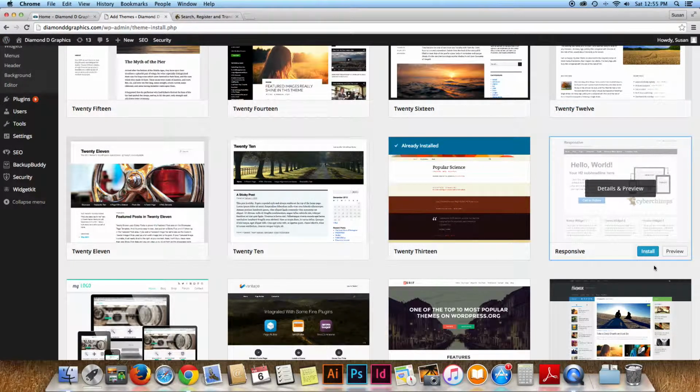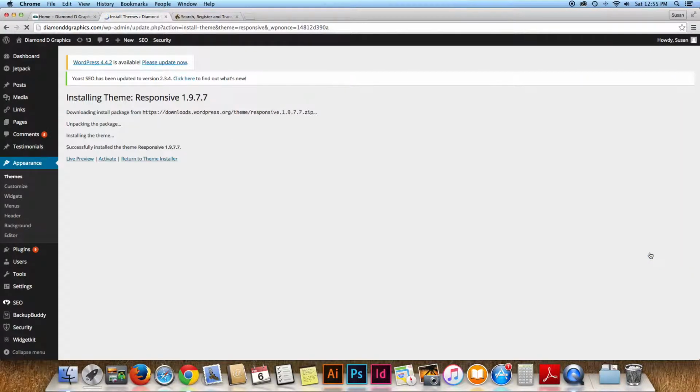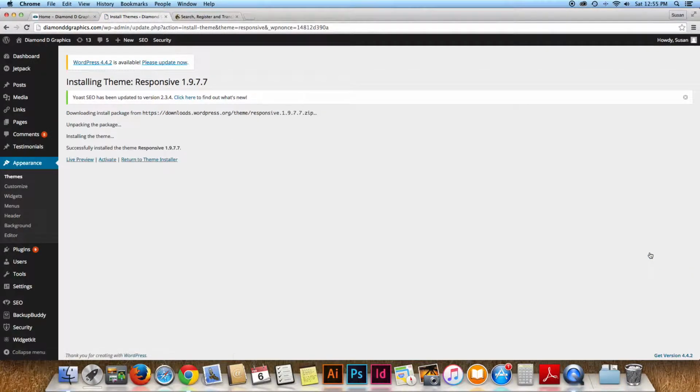So let's say I wanted to install that. I'm going to click on the install button. And then you'll see this come up, downloading install package. It's installing the theme. It's successfully installed the theme. So I have 3 options.